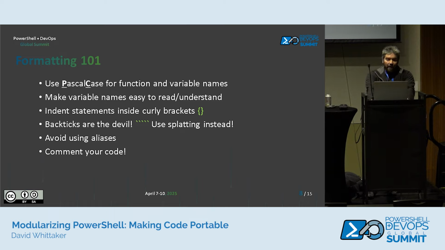So a backtick, does anybody know what a backtick actually does from a technical standpoint? If nobody else gets it, you can say it. Very good. Why is that useful and why is that bad? Anybody else? Correct. An escape character is useful for escaping things, which can be a double-edged sword.